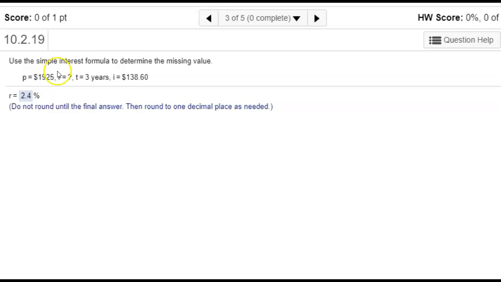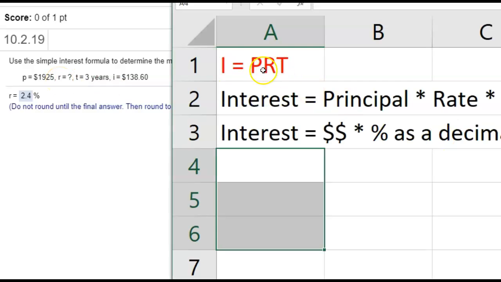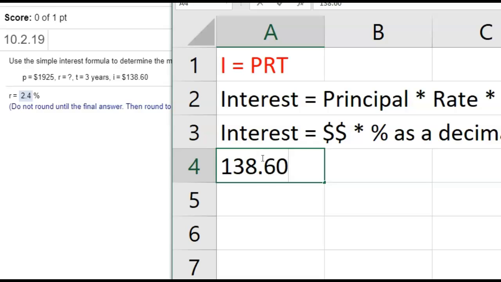Question 3, again working with the simple interest formula. We are told 3 values in the formula, just like we have with questions 1 and 2, but this time the value we don't know, it's not the amount of interest. In this case, it's the interest rate. So how are we going to do that? We're going to use the same exact formula, but we have to do a little bit of algebra here. We're told what the interest is, and that equals P times R times T.